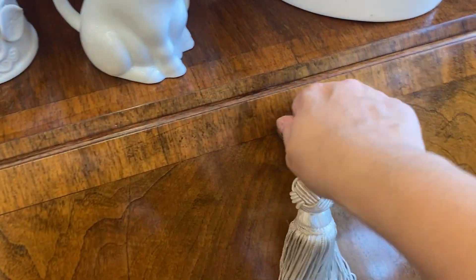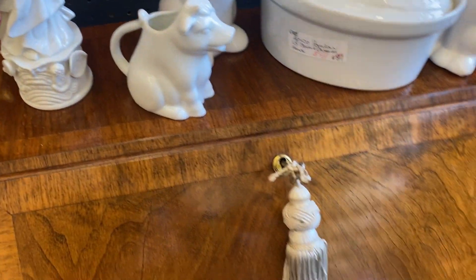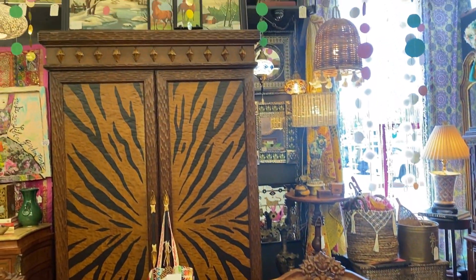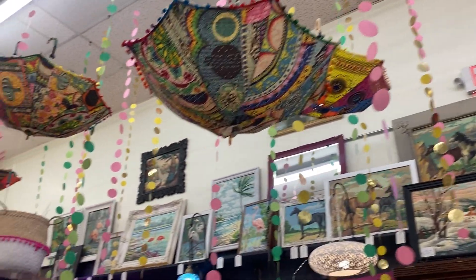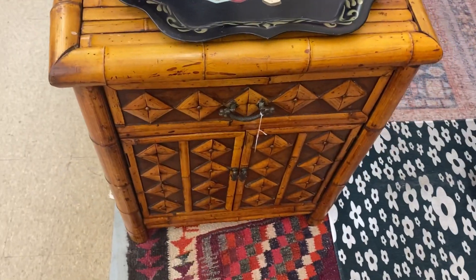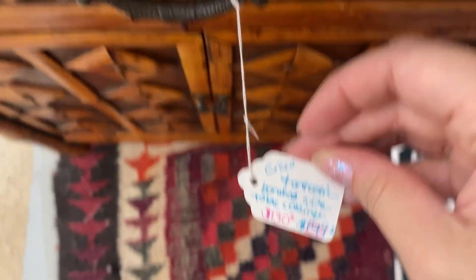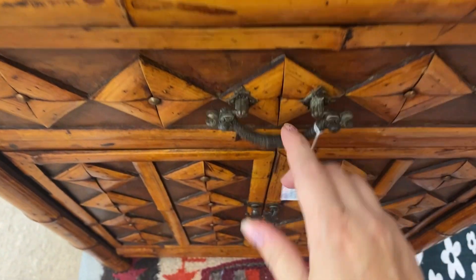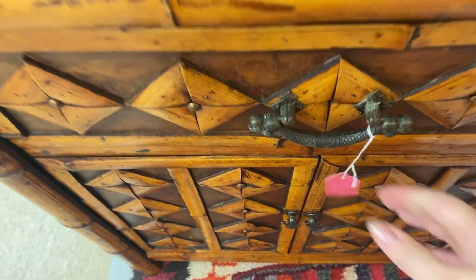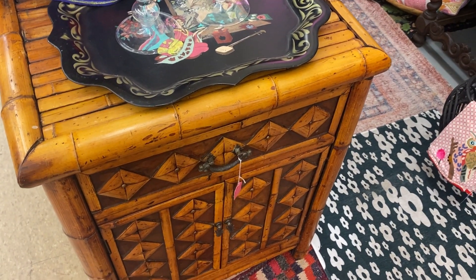Look at the tassel — so pretty, but I just got one of those so don't need another one. Look how pretty this whole booth is. I love the way they decorate the ceiling, but just keeping my eye on this possibly for the bedside cabinet. I like that it has the drawer and the cabinet and the space underneath, so it could possibly work but it is kind of small and I could use something a little bit longer.